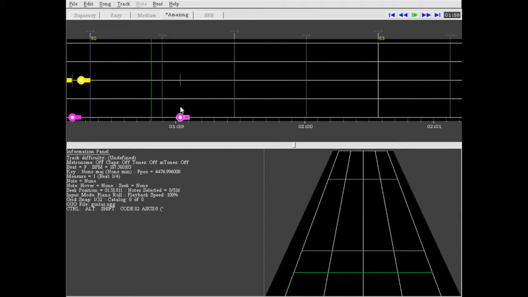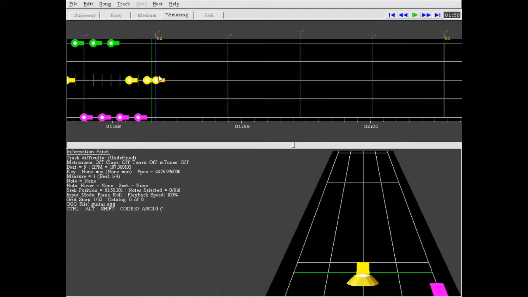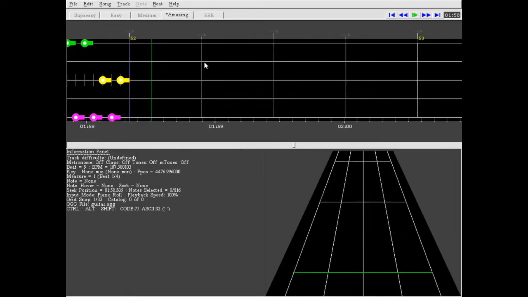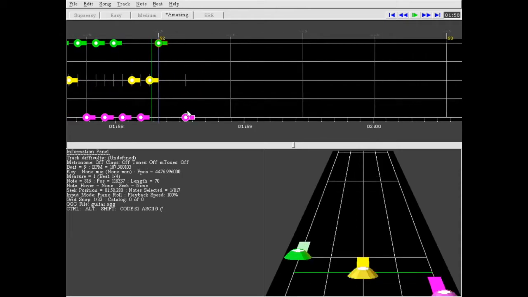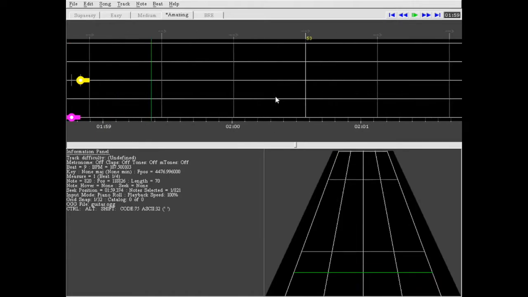I think what he is doing here in this particular place is, let's say, the bass drum. The bass drum is this place, the green note. And then you get the second tom, which is at this place, and left tom is at this place. And I think he does it this way.